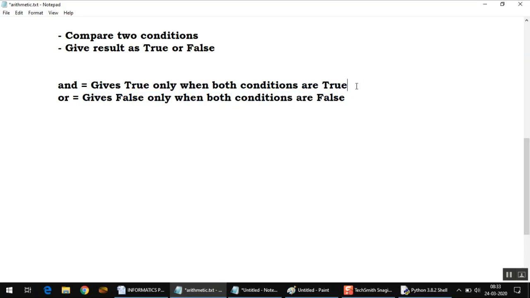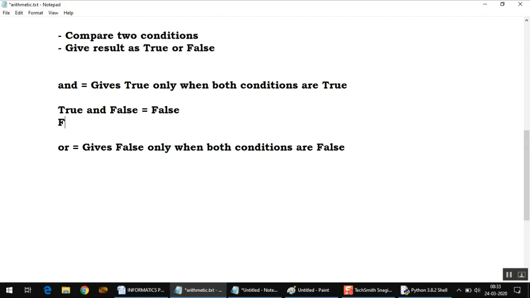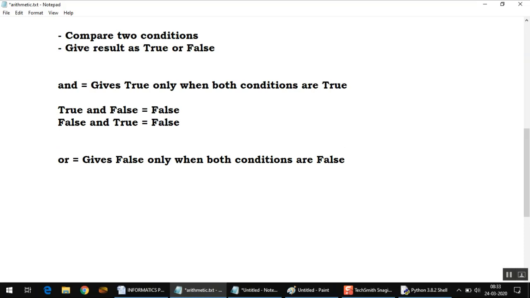That is, when we talk about AND, if you have the first condition true and the second condition false, the result is going to be false because one of them becomes false. Fine. If you have first condition false and second condition true, then also you get the result false.